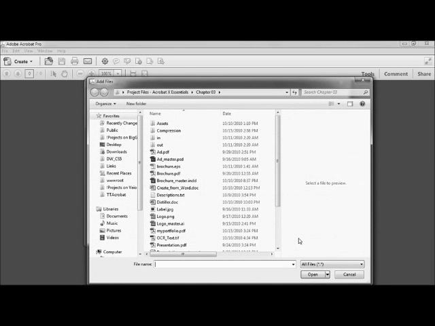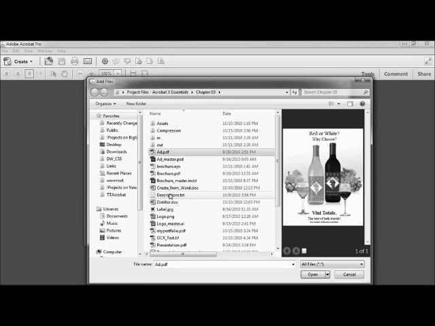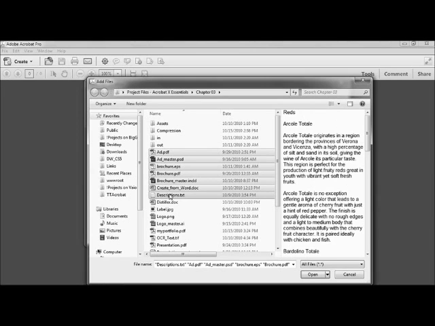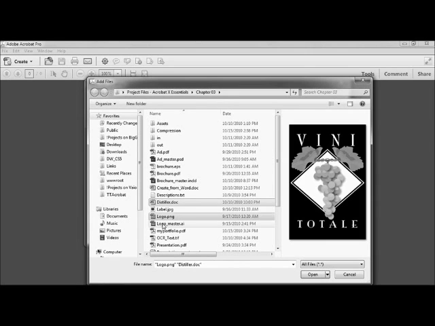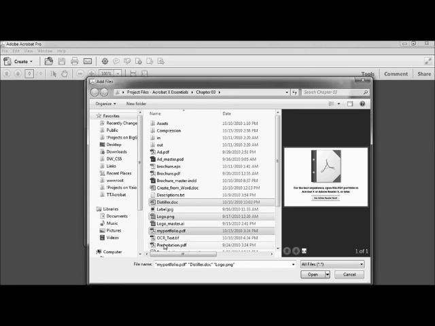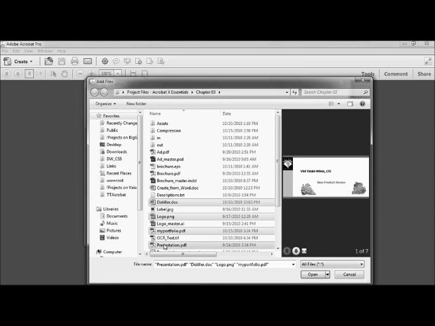Your first shot at adding files is limited to individual files, but don't worry, you'll get a chance to add more in a second. To add files consecutively, hold the Shift key and select them like this. To add non-consecutive files, hold the Control key in Windows or the Command key in the Macintosh and select the files like this. You can select pretty much any type of file on your computer to add to a portfolio.